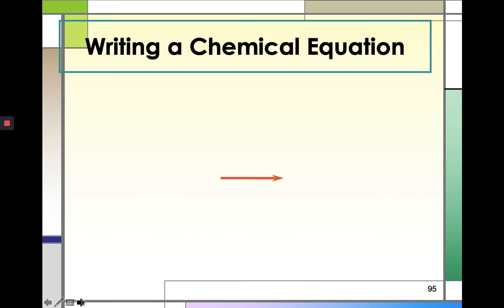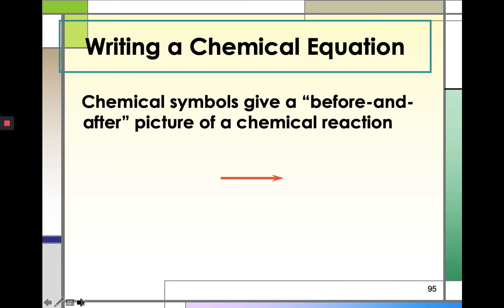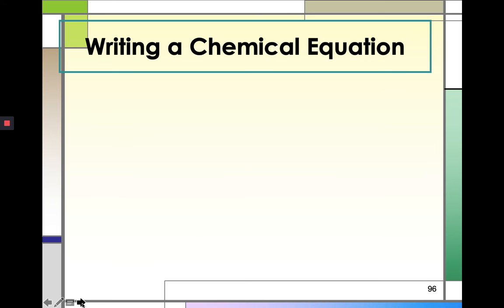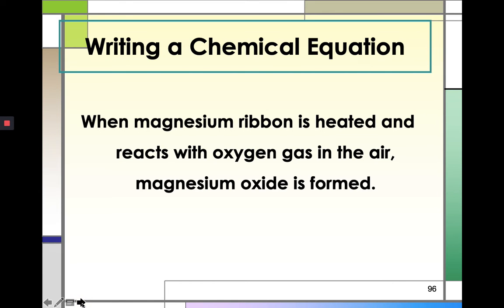Now let's proceed into writing chemical equations. So chemical symbols, take note, give a before and after picture of a chemical reaction. So they somehow tell us about the transformation of reactants into products. So another example is the reaction of magnesium oxide and carbon to produce carbon monoxide and magnesium. So in here, we can read this as magnesium oxide reacts with carbon to form carbon monoxide and magnesium. So an important skill in writing a chemical equation is to know the chemical formula for each compound. So you must be skilled at formula writing and naming, chemical nomenclature and formula writing.